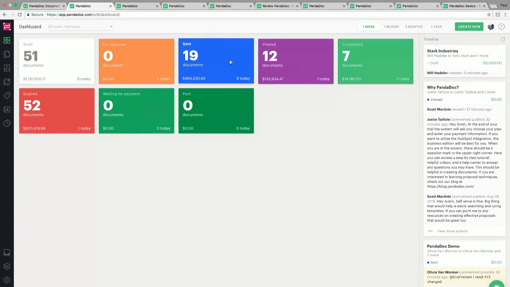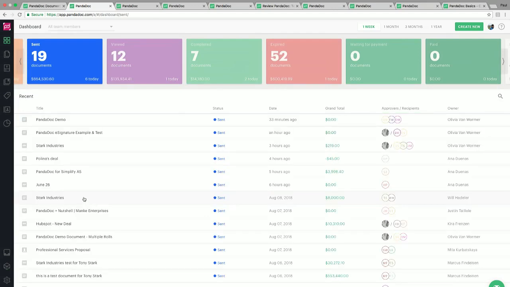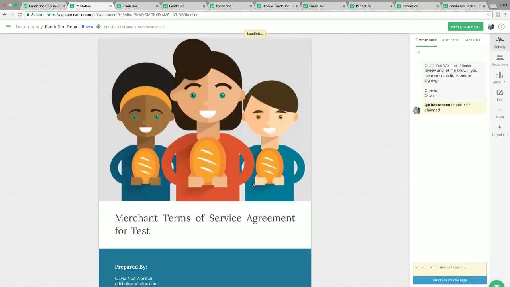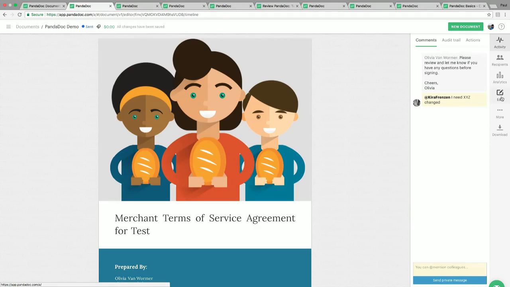So it's important to pay attention to those statuses because it's going to be a part of the answer to this question. I'm going to take a look, just for example's sake, at one of our demo documents that has been sent out. And I'll call out the difference between the old way of doing it and the new way of doing it. So take a look at this on the right-hand side. This says edit. So this is pretty important. In the old way of sending a document, you would attach a PDF to an email, and you'd say, dear customer, please find attached our quote.